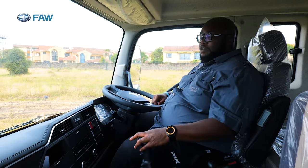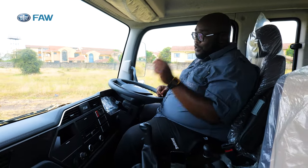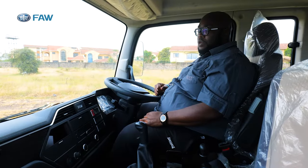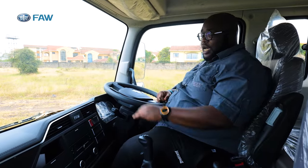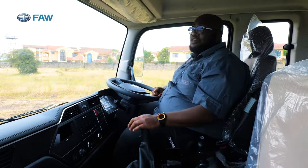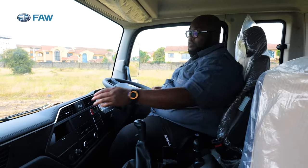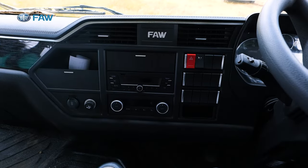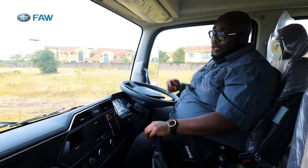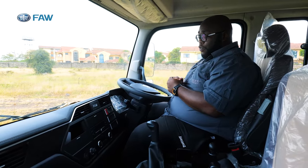There are plenty of cubby holes and spaces in the middle. You have a modern audio system with a USB port, FM, and Bluetooth streaming, allowing you to be safe on the road while driving. Right below, you've got the AC buttons and a 12-volt socket to charge your devices as you traverse Kenya. The driver can also have different cubby holes for storage. There are blank switches for the horn, hazard, and any auxiliary switches — for example, a pump to pump the tires.